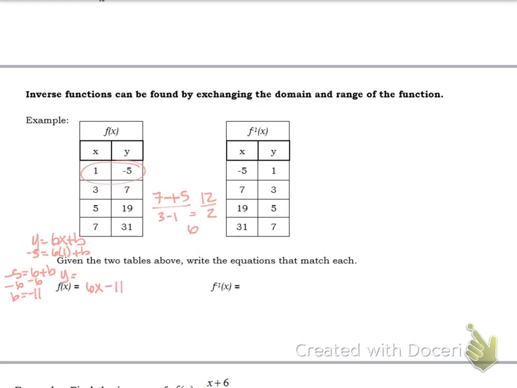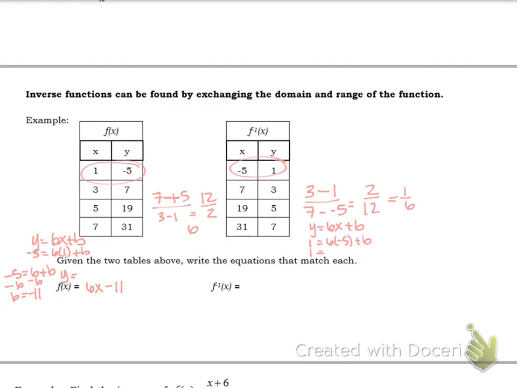Okay, doing this one here, we do the exact same thing. So slope, I do my y2 minus my y1 over my x2 minus x1. So I get 2 over 12 this time, which is 1/6. To find the b, let's go ahead and pick a point. So I could pick this one. So right now I've got y equals 6x, that's my slope, plus b.